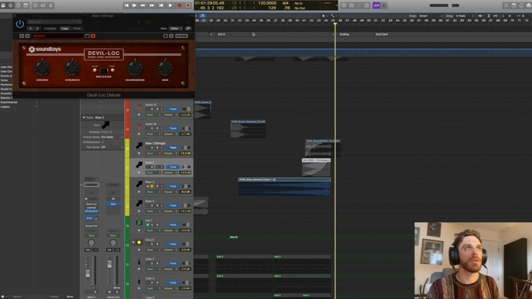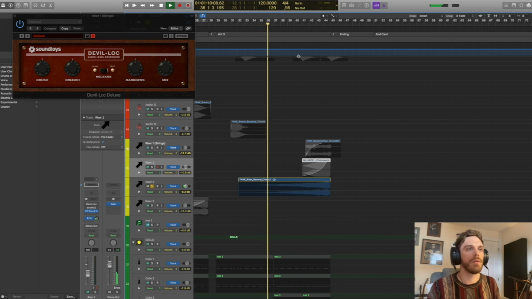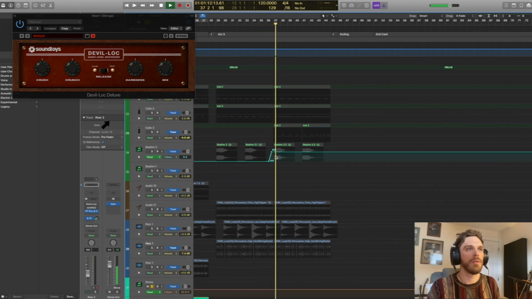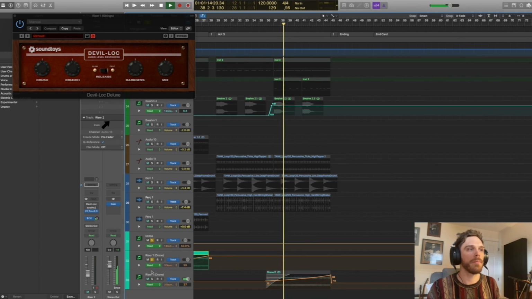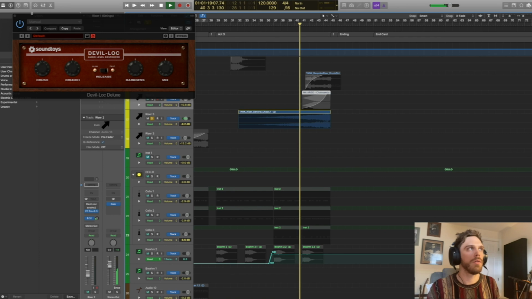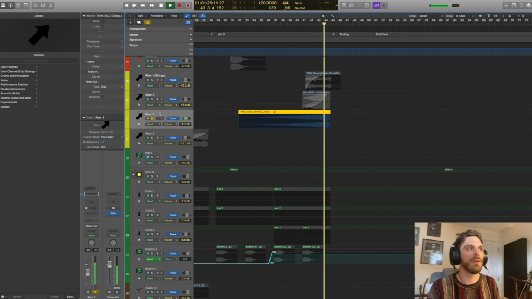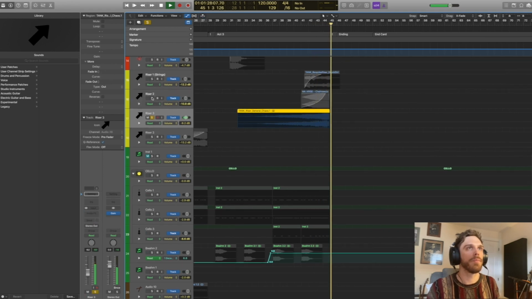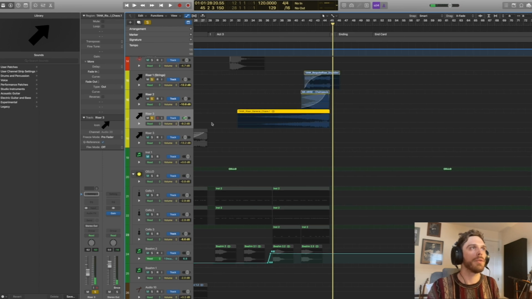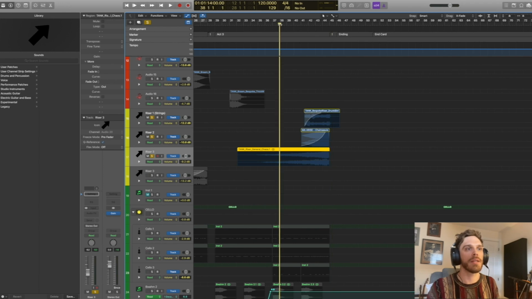And then this final one was about a 30-second riser from the Tank pack. So all together, it kind of creates its own unique riser.